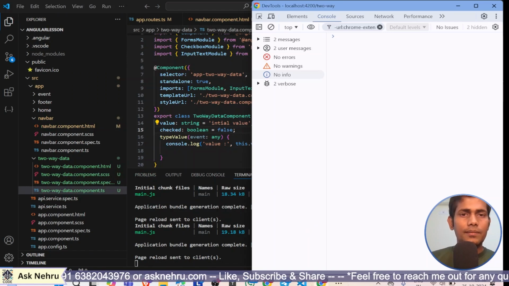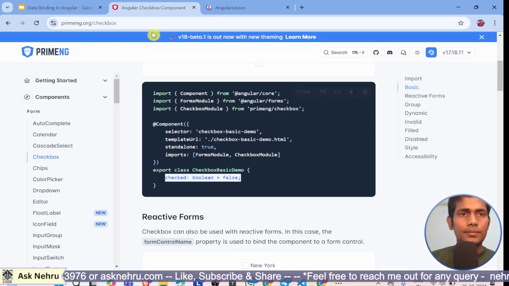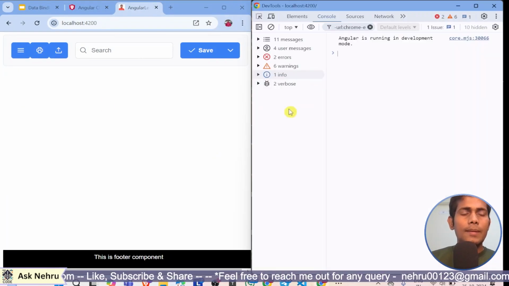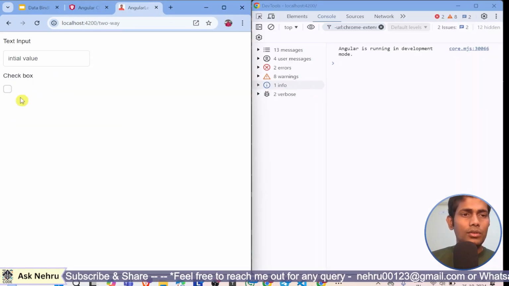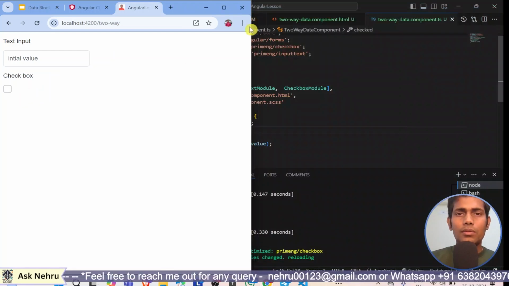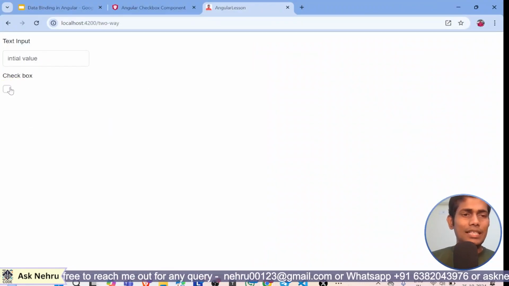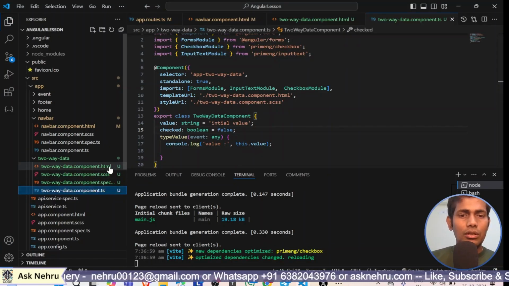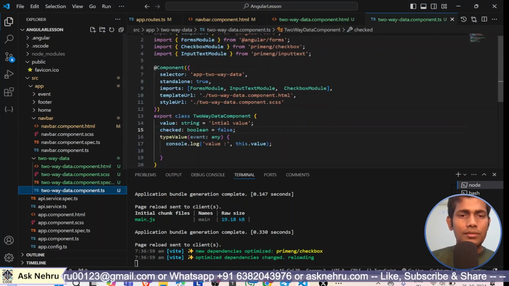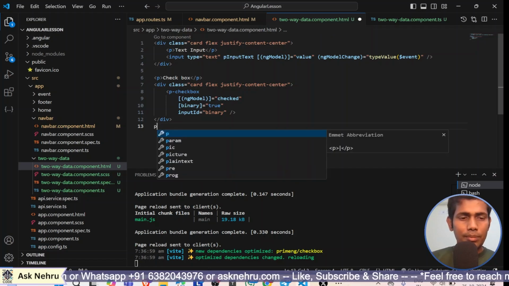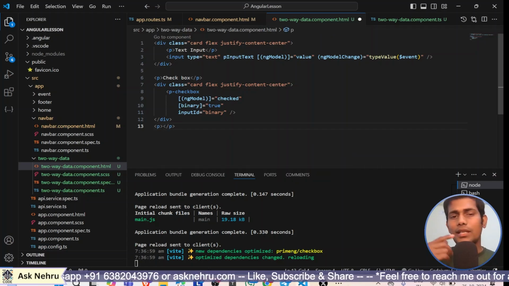I rerun it again and go back to the result. I open it, go to two-way data binding. Yes, guys, I close this for now, because hereafter we will explain with this. Checkbox is given; I click check, uncheck, check and uncheck. Now I want to see whether it's checked or not. This true and false value I want to print. For that, I go here and create a P, that is a paragraph. I take the value checked.